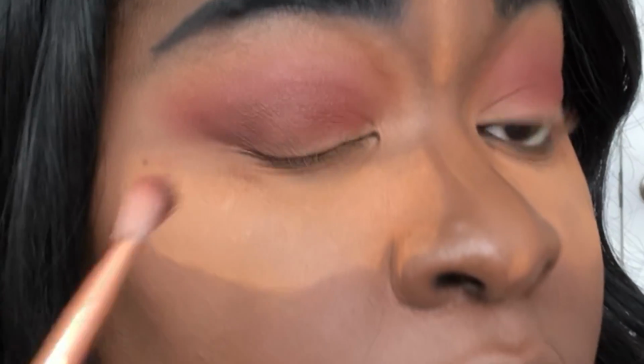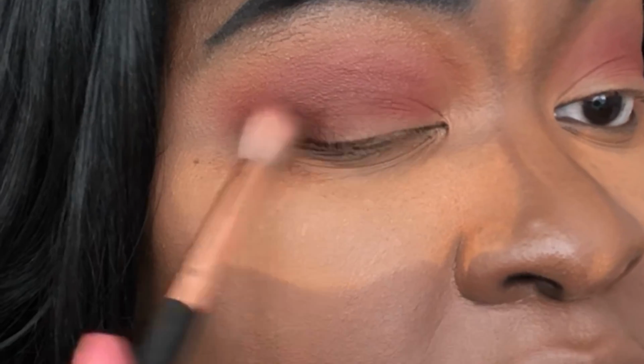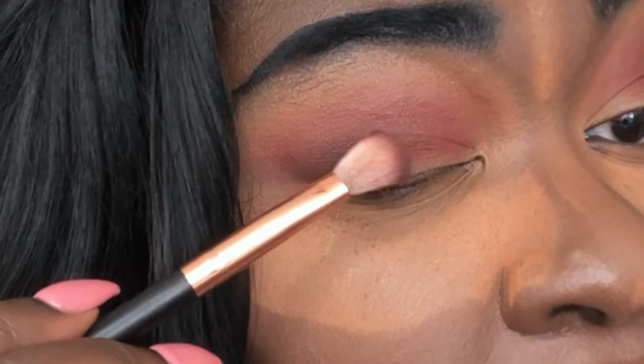Now I'm going to use the same brush and go into this deep brown right here. I'm gonna focus that on the outer V. Okay, I am getting a tad bit of fallout, and these are all matte shades. With matte shades, you do tend to get more fallout, but this has not too much fallout at all actually, but this brown did give me a little bit, and it is a little bit harder to build up the pigmentation on this one. My personal opinion. Yeah, this brown is actually giving quite a bit of fallout, as you can see. The other colors did not do that so much. Hoping that since this bake is going to be wiped off, it'll just wipe away with the bake.